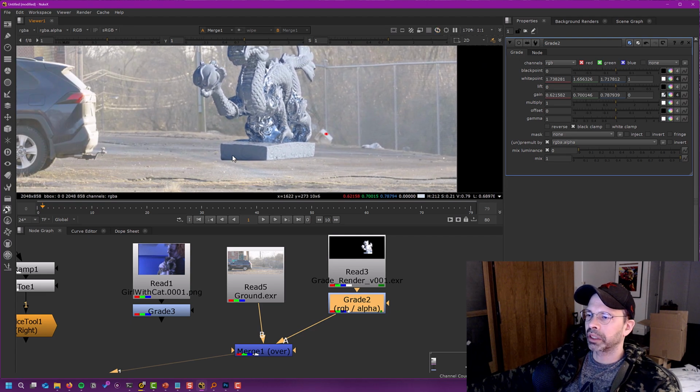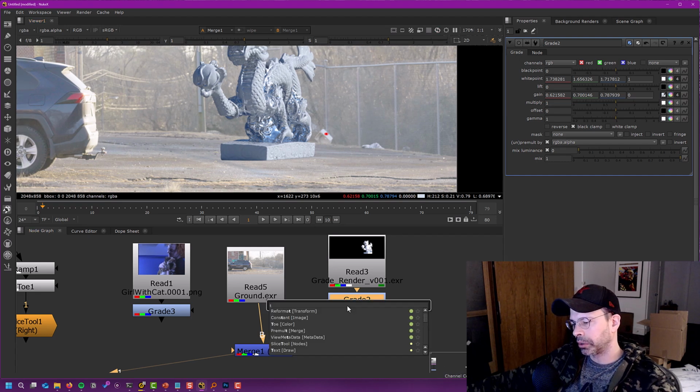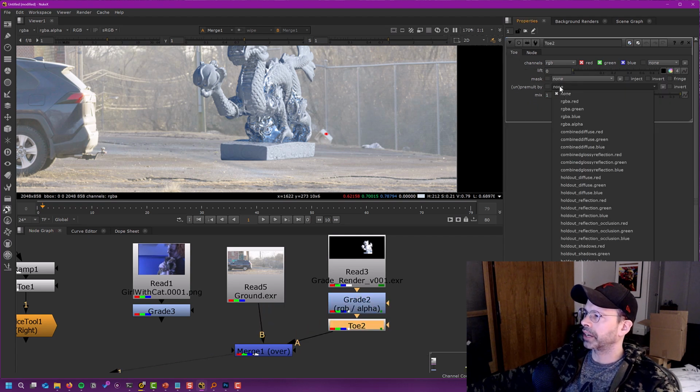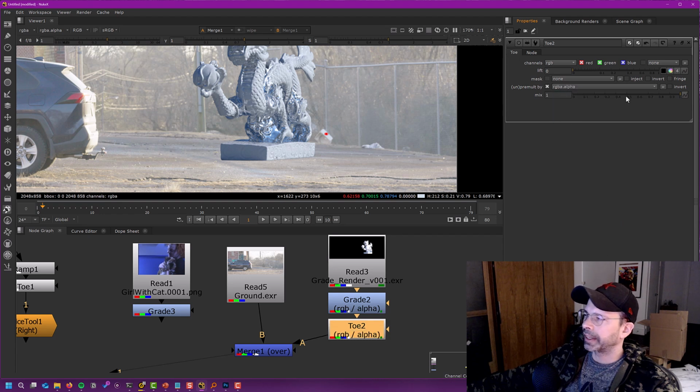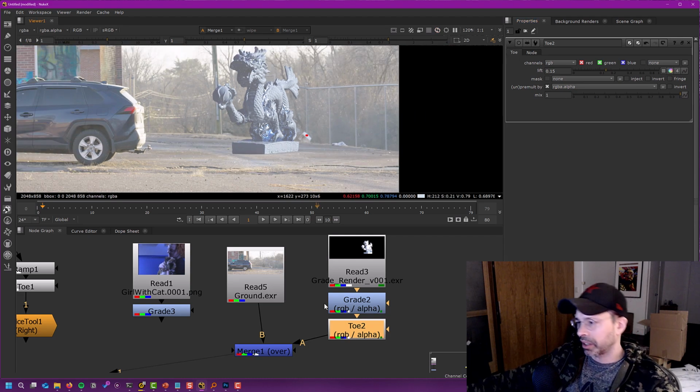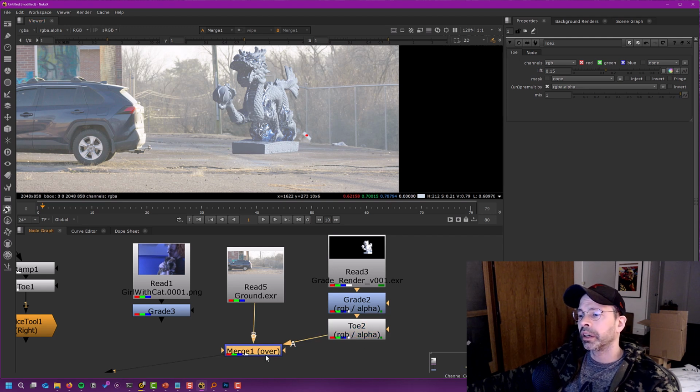And then for the shadows, if I want to affect those, I could drop down the toe after this. And again, I have to turn on unpremultiply by the alpha. And then I can go over here and start to lift this up, and you can see how that's affecting the shadows without really affecting the other parts of the image. So it's kind of nice. It's a different way of approaching it that I didn't really think about until a few years ago when I saw Josh's tutorial. So I think that's it.